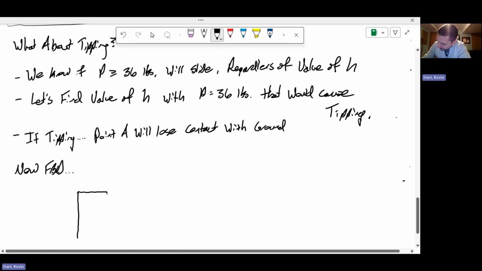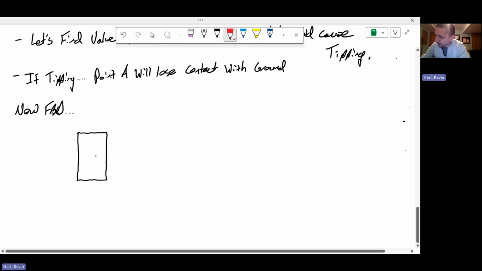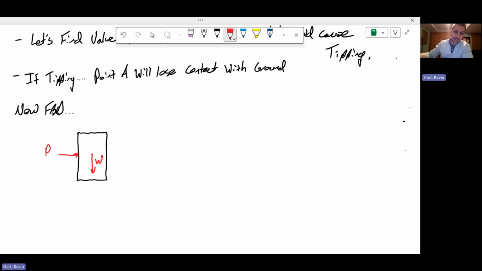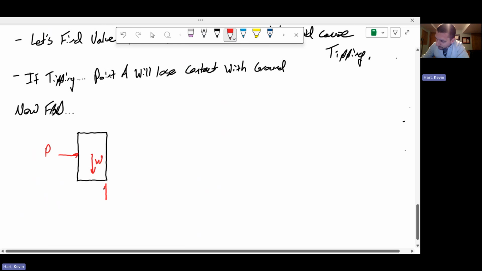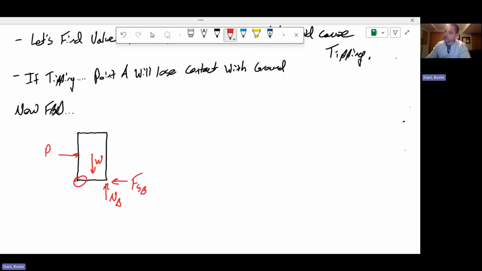And now we are going to look something more like this. And I'm actually going to incorporate the variable P at its height. So here's P. I know this is going to be 36 pounds. Here's W. The W remains unchanged. It's 120 pounds. I have this normal force at B, and I have the frictional force at B that resists motion still. And no longer do I have anything at A. I'm about to lift off, or I'm just lifting off, meaning that I have lost contact at A. I can't have any load transfer there. Okay? So this is the sort of setup that we have here.